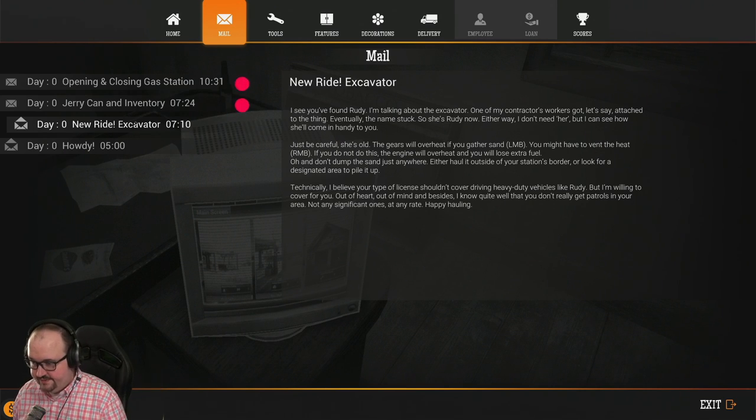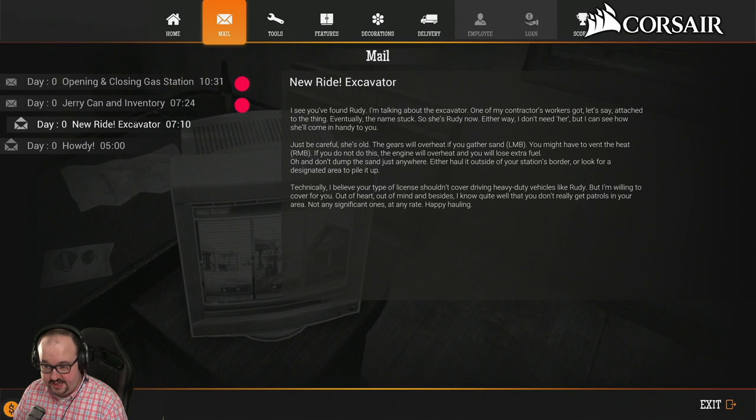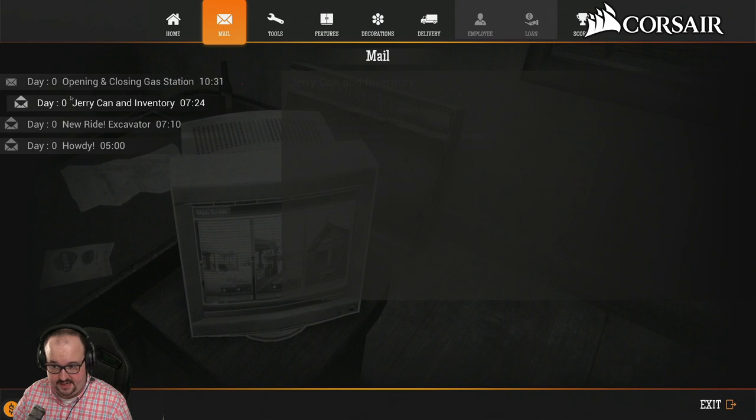The gears will overheat if you gather sand. You might have to vent the heat with RB. If you don't do this, the engine will overheat and lose some extra fuel. Oh, and don't dump the sand anywhere. Look for a designated area to pile up. Technically, I believe your type of license shouldn't cover driving heavy-duty vehicles like Rudy, but I'm willing to cover for you. Out of sight, out of mind, and besides, I know well that you don't really get patrols in your area. Not any significant ones, at any rate. Happy hauling. Jerry Kidd, inventory.